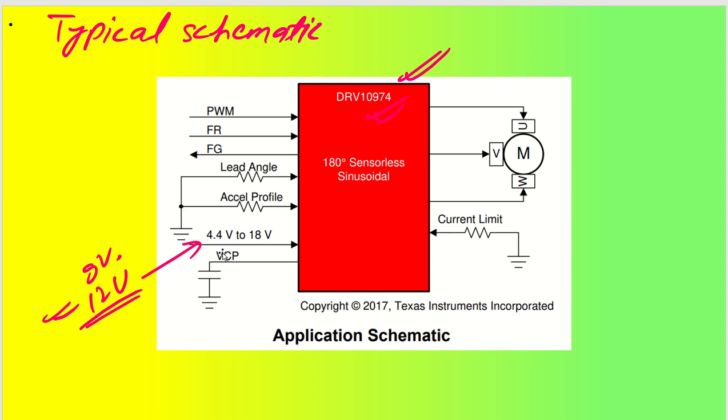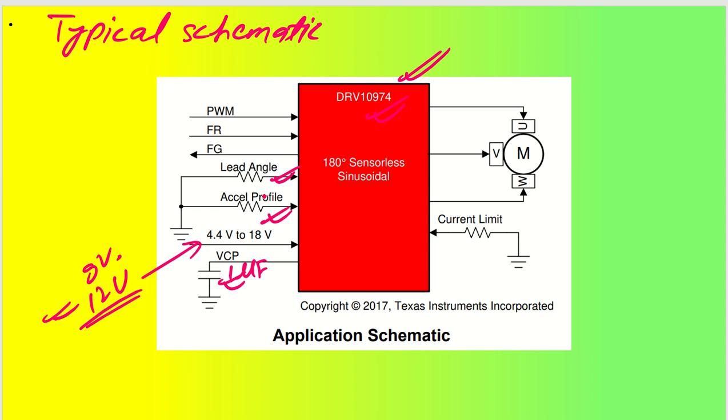Okay. Next comes a charge pump circuit. For the charge pump circuit we will need, let us say, a 1 microfarad capacitor. Then we will require some different resistors to set some things like lead angle. So lead angle can be set by one of the resistors. I will tell you what lead angle is and how it can be set for different angles. Then we have the acceleration profile, that is nothing but the ramp rate of the motor, like how fast you want to start it or how slow you want to start it. So that is what is called the ramp profile or acceleration profile.